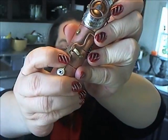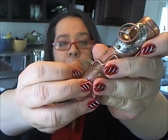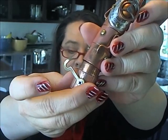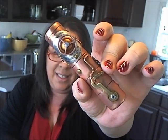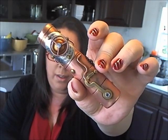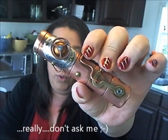So you see that little latch? The little latch, of course, I'm going backwards. Just unlatch it, and the battery comes out. It takes 18490, which I love those batteries. And yeah, so this is not the variable voltage one. The variable voltage one takes 18650 or maybe 2. I don't know. It's really long.